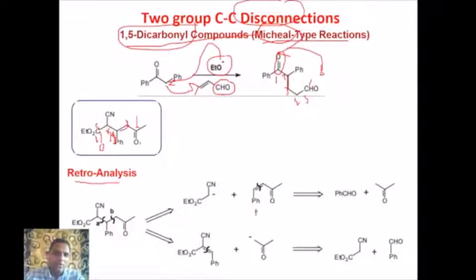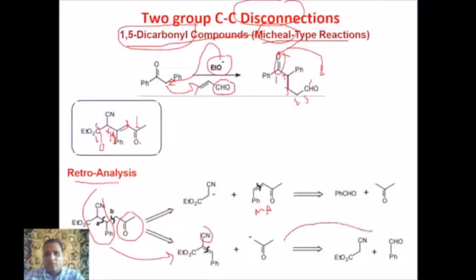So this is the Michael acceptor. Second way is that you can keep the other side, so B pathway, where we can use this whole moiety now. So in this one, this whole moiety is the alpha beta unsaturated ketone, and from this side we have the acetone. So acetone can be a good source of nucleophile, and this can be prepared from this kind of species, and this can be prepared from this one. Actually, not this one, only this. These two reacted to form this one. From this double bond, of course, the double bond can be generated by this phenyl aldehyde or benzaldehyde treated with the acetone. We can get this kind of species.